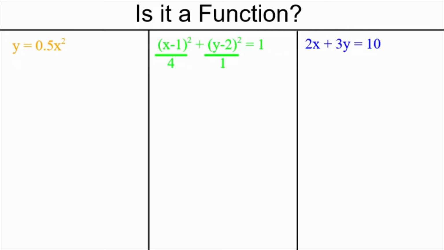Today's Daily Dose of Math is about the question, is it a function? We've seen that if we have a curve on a graph and we draw a vertical line across the curve, we can tell whether the curve is a function or not by whether the vertical line intercepts it in more than one place. This is a way of checking if there are repeating x values.